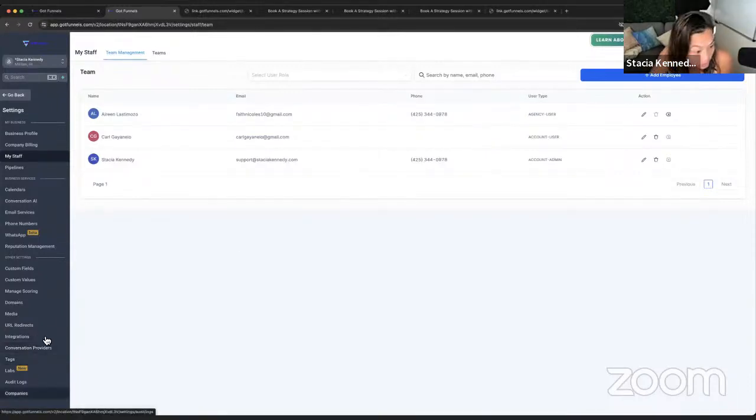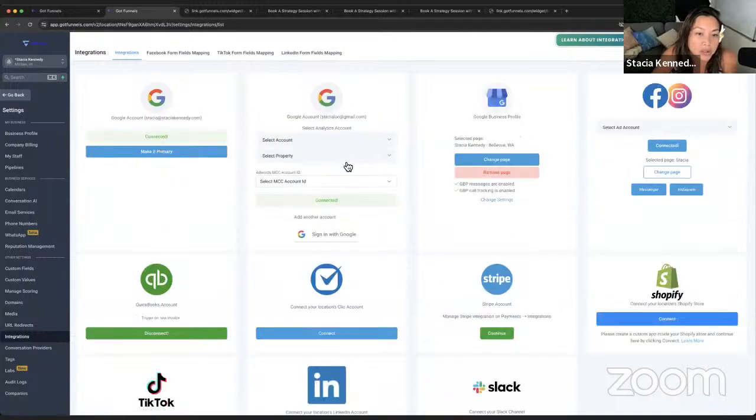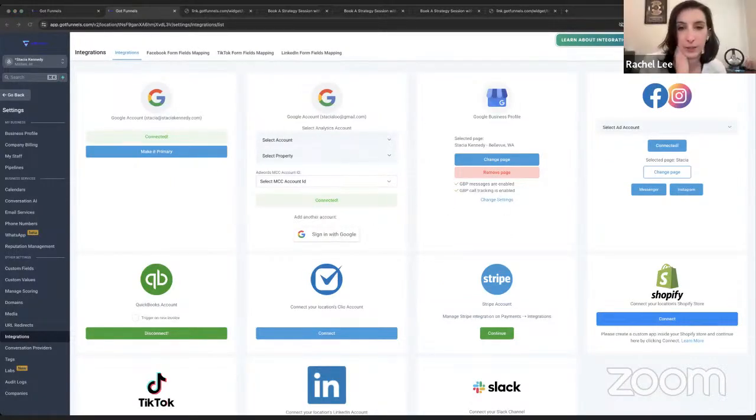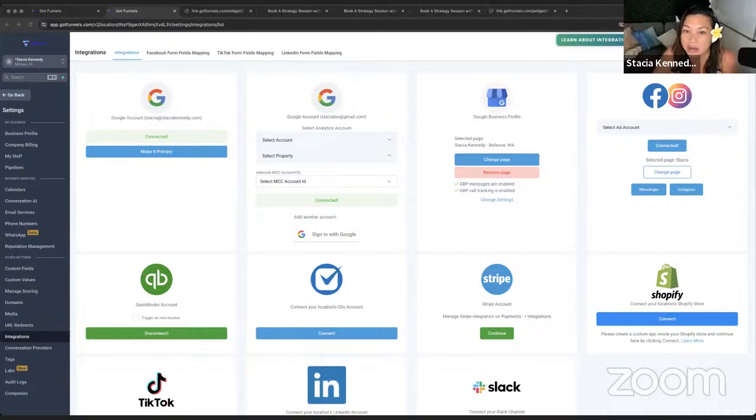So you go to settings and then you go to integrations and then you want to sign in with Google, and you just sign in and integrate it. So you have to integrate any of your Google accounts, or if you have Outlook, you can. I had another client who uses Outlook too. You can log in, but you have to go there.